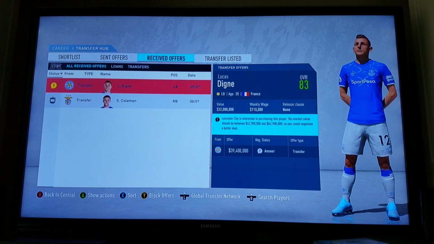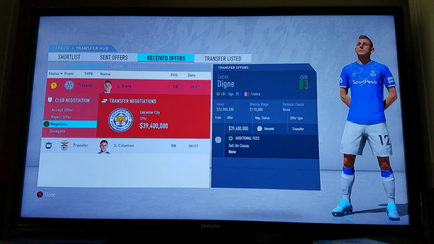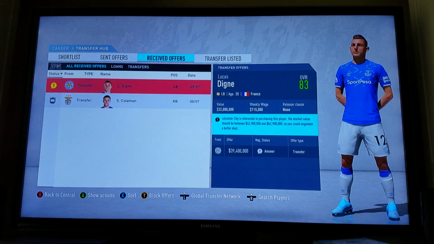39,400,000. But he's worth an offer of 62 for Lucas Digne. That is good cash. Considering... well, don't do that yet, because again, go in the because method. They didn't even offer in the middle. They didn't offer close to it.